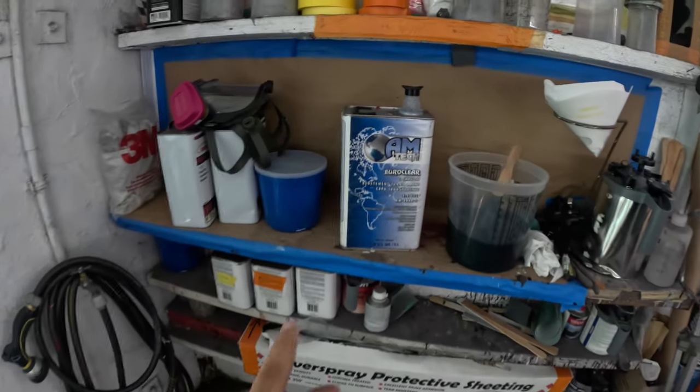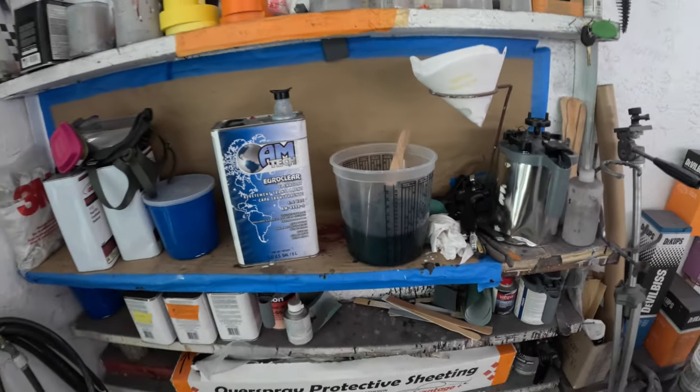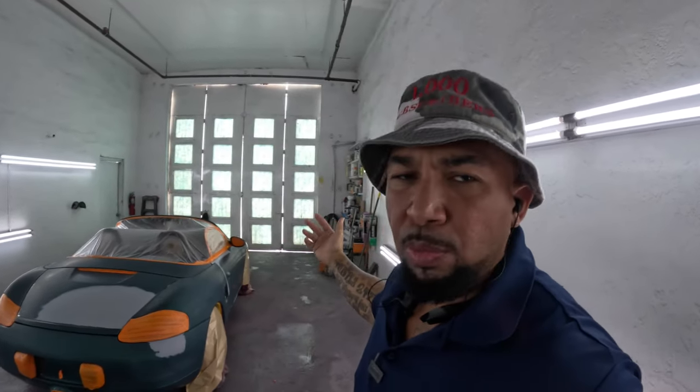I gotta put something on that exhaust pipe. But yeah, y'all know this man, like everything cheap. So what we're doing, we're gonna spray it with the clear that I use on all the jobs here. That's the AmTech clear. And we got 2 quarts of base. 2 quarts of base in our material is like $120, somewhere in there. And the clear, which I post in all the links, it's on Amazon for $190. I think we get it for like $160, somewhere in there. So roughly $300, $280 paint job as far as the actual liquid materials, not the tape and the plastic and the sandpaper, just the materials.